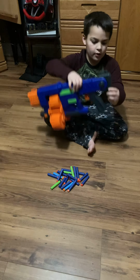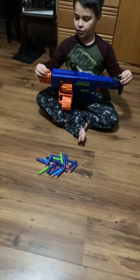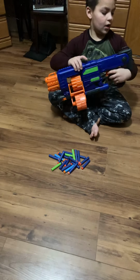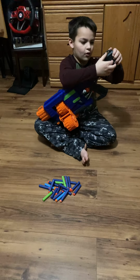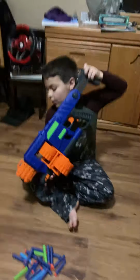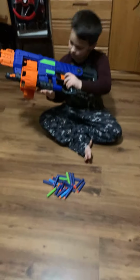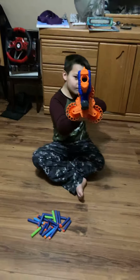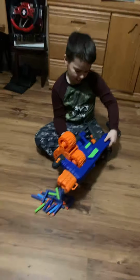So, let's start off at the stock. We have a sling here, and a sling here, two things to attach a sling onto, if you want to put it on your back or do anything. And so, see these buttons? When I press them, this goes back, and these are circles so you know which way you want the stock to be. And yeah, it's pretty cool. This thing right here that I'm touching, look what it does. Oh my gosh. It has a rail right here.